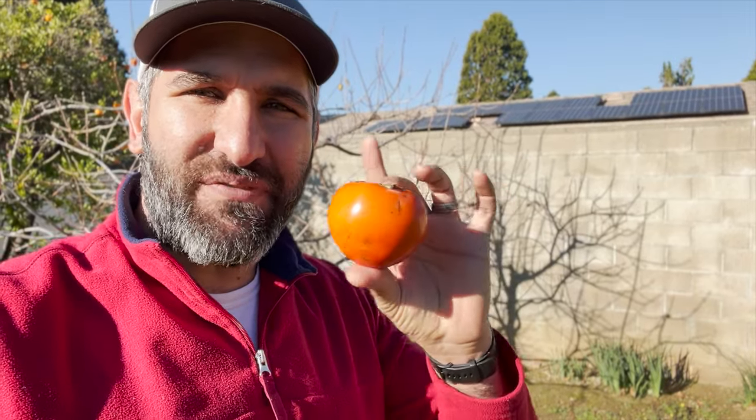If you're like me, you probably associate fresh fruit with summertime — stone fruit like peaches and cherries, or berries like boysenberries and blackberries. Then fall hits and you've got some apples, but then those are done and you're left with a couple of exciting options, one of which is the persimmon. I'm Cameron, welcome back to the Busy Gardener channel. In this video I'm going to talk through the difference between two main types of persimmons: the Fuyu and the Hachiya persimmon.